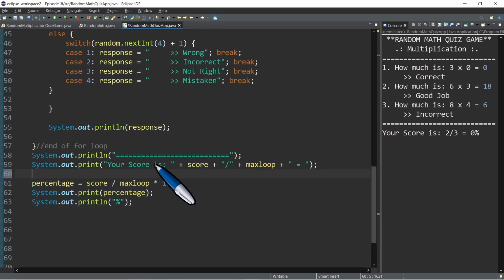Okay, and how are we going to do that? There's a way in Java, we call it casting, to temporarily convert this integer variable to double.